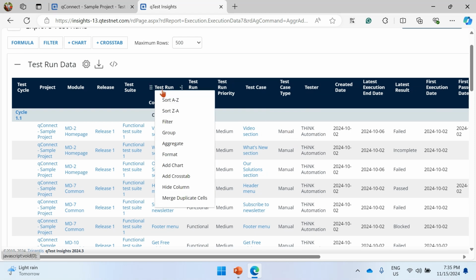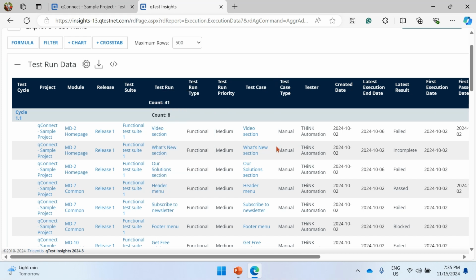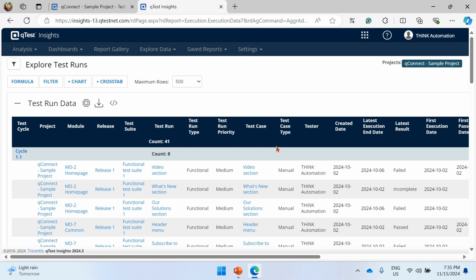I did the aggregation count, all those stuff, but I need a more customized report. For a particular project, for example, you may end up selecting multiple projects here, or multiple cycles here. At that time, you may be asking, for each project I wanted to know how many test runs passed and how many failed, that kind of tabular view or summary view.